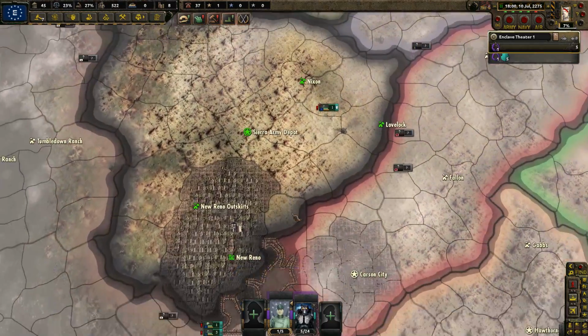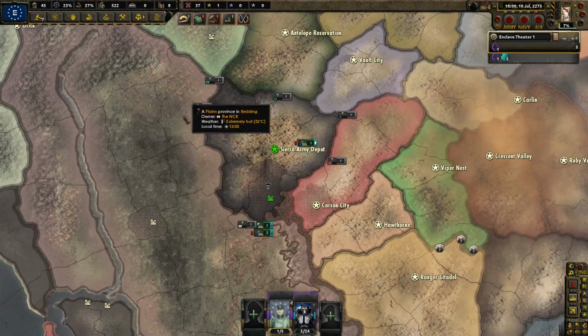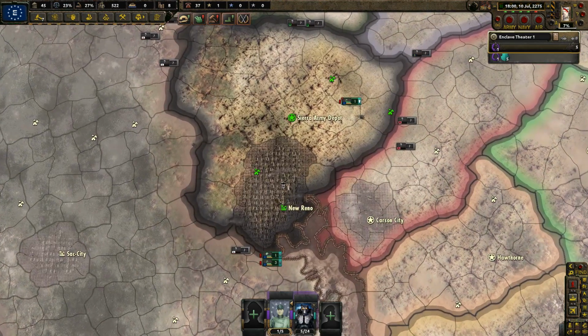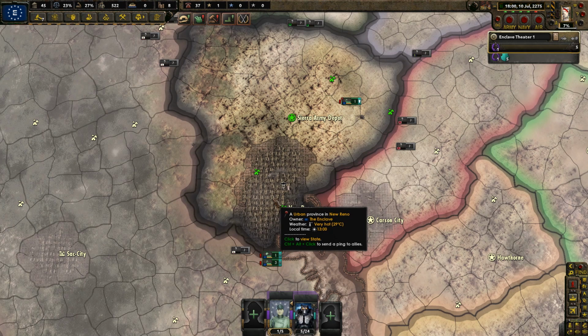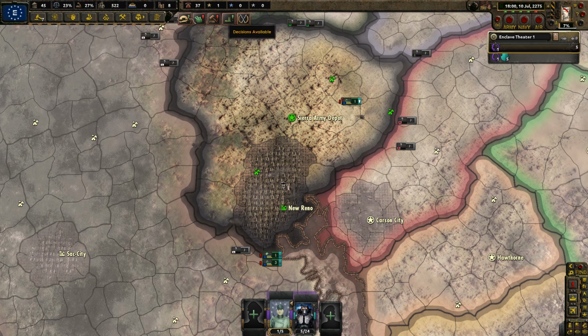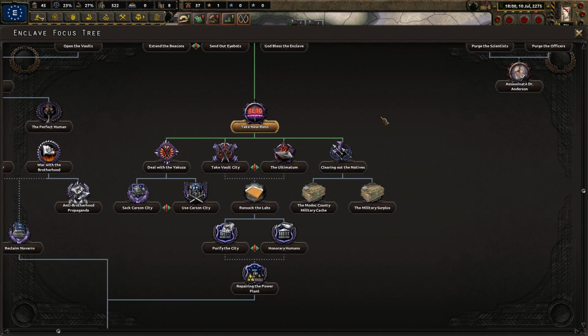We just killed New Reno, which is great, so now we have some land. Unfortunately, we are now kind of drawing the attention of the New California Republic, and I'm fairly confident that if they detect us, they will immediately declare war. Obviously, not the most ideal situation for me, but we're going to try to remember the rig and see if we can make that work.